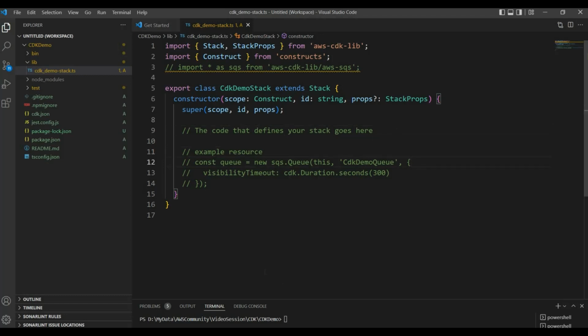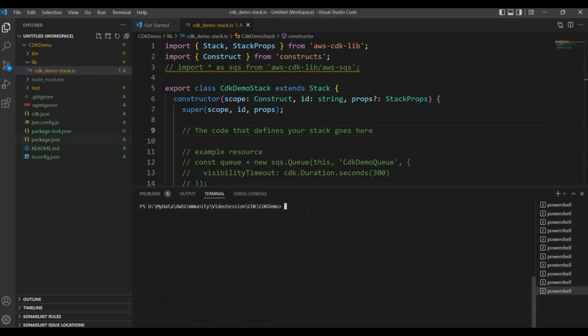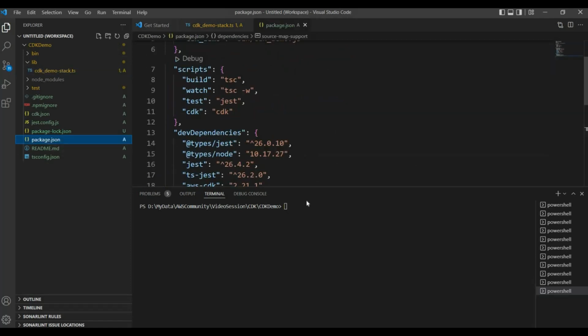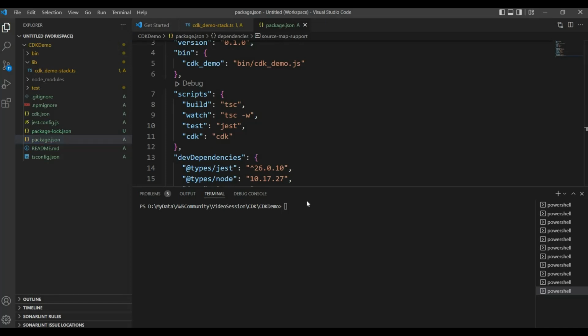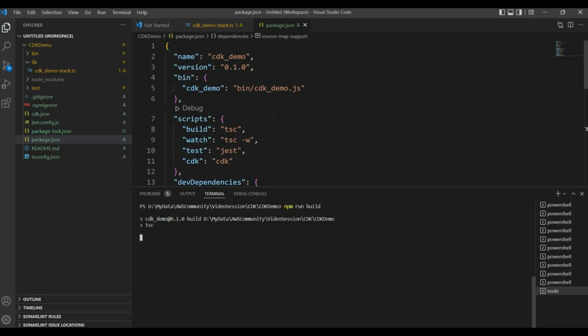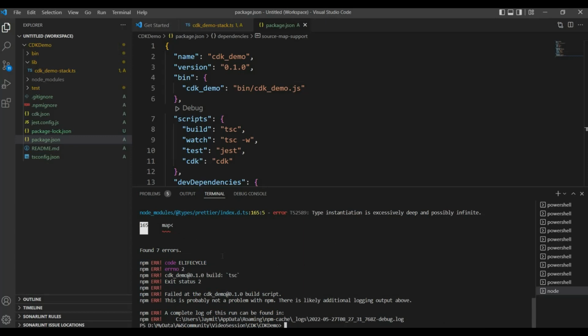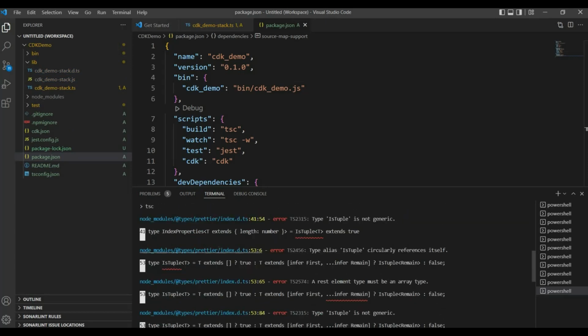Okay, so let's first build this project once. This is a new version, so let us build just to cross-check, because sometimes in some versions we get problems. So I'm showing how you can solve that. npm run build. This is a fresh copy of the initialized project package. I'm doing npm run build without any changes, but it is giving some errors, right?